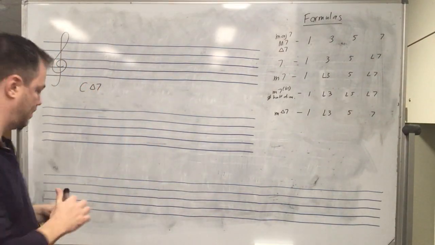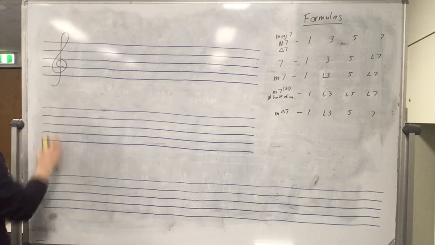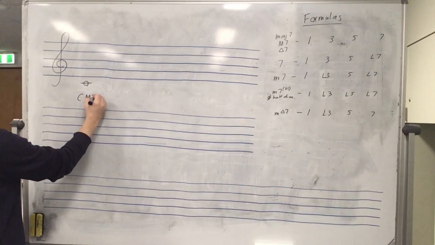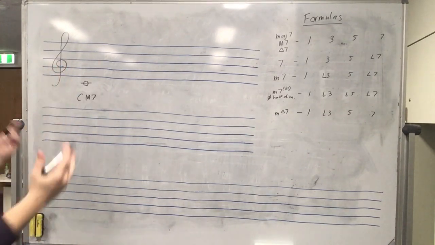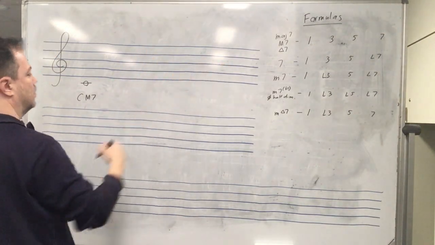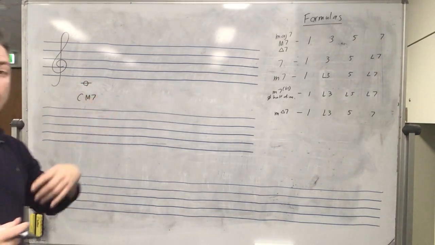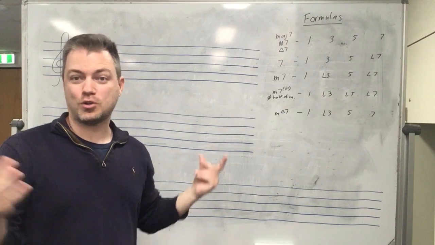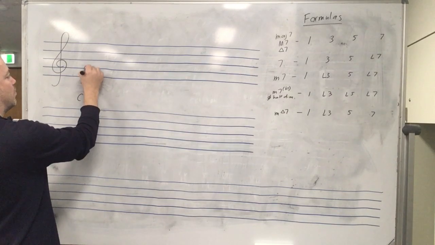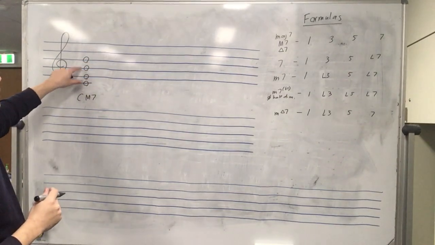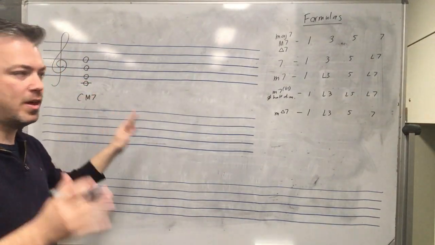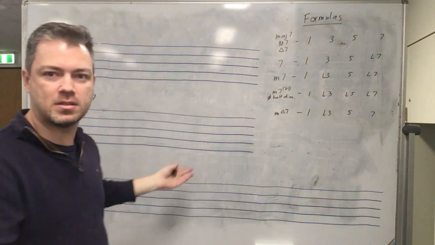We'll start with C major 7. I'm going to give myself a little bit more room there, because I need to put in a middle C. I'm going to use the capital M this time. It could be triangle, it could be MAJ. So 1, 3, 5, and 7. We're obviously in the key of C. It's nice to start with C major because we've got no sharps and flats. That's the key signature, so we don't need to worry about that so much. So 1, 3, 5, and 7 correlates to C, E, G, B. Every single one of those notes is from C major. Therefore, it is just 1, 3, 5, 7. That's a major 7 chord.